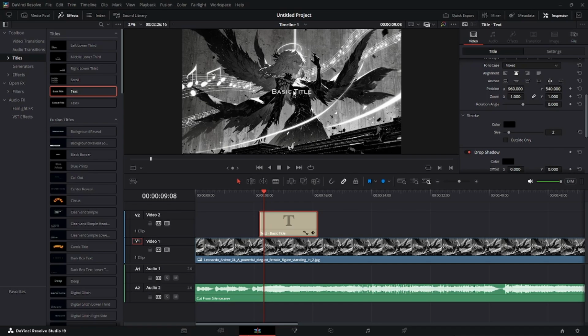Now, once you have that set for whatever line you're working on, if you click on the box, you can drag it up and down and put the text wherever you would like it to appear on screen. I keep mine at the bottom, usually around right here. Like I said, the lyrics are important, but the art is far more important to me for these than the actual lyrics are, so I have them at the bottom.